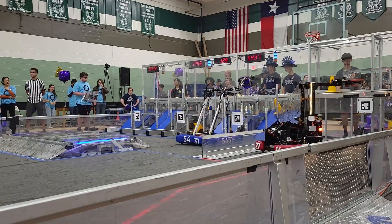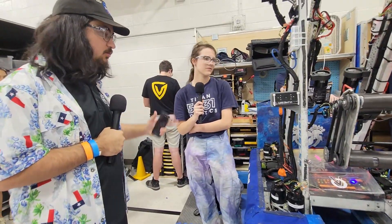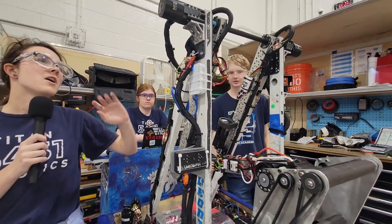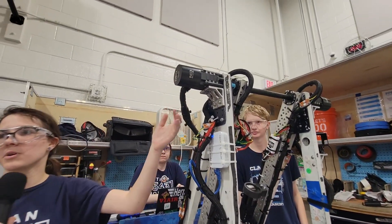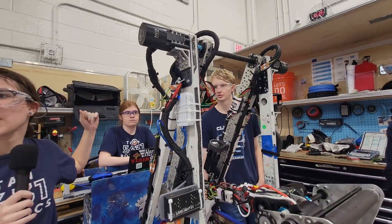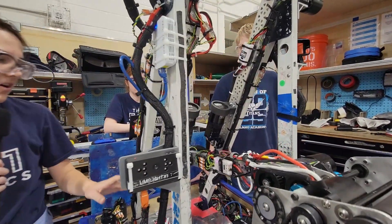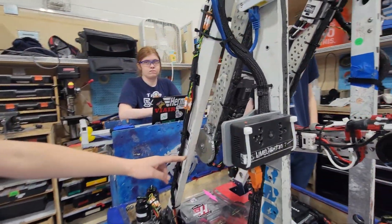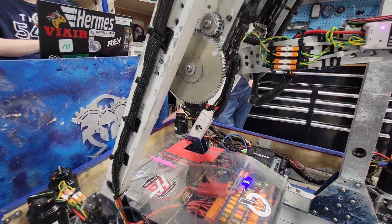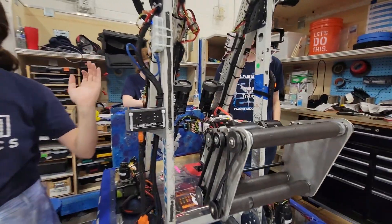Now Addison, talk to me about the arm — you have a shoulder, elbow, and wrist. Talk me about the entire system. Yeah, this arm does have those elements. It is driven with a 100-to-1 gear ratio on the shoulder on either side, and that shoulder allows for a big range of motion just like a human arm. Then we have the elbow, which has its own gear ratio controlling a lot of our back-and-forwards motion, and that moves on to our wrist which rotates our manipulator.